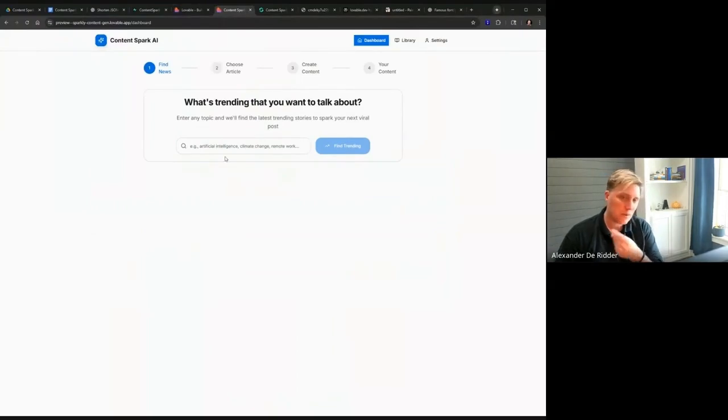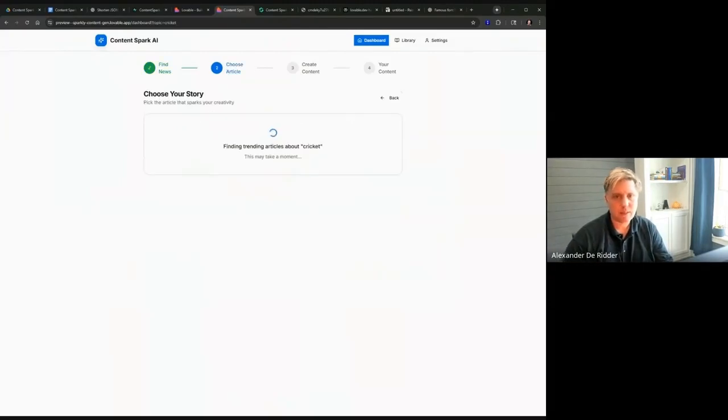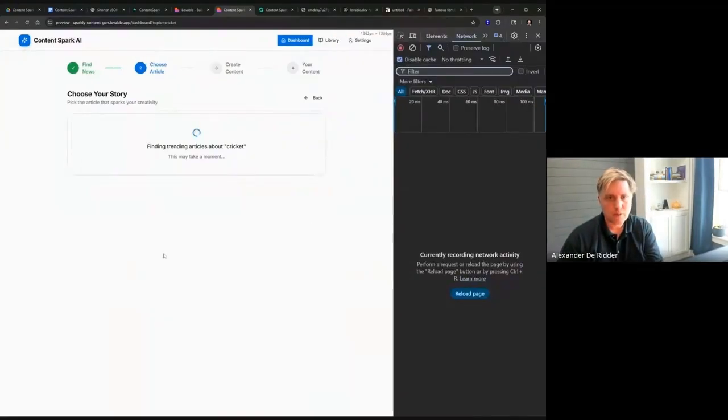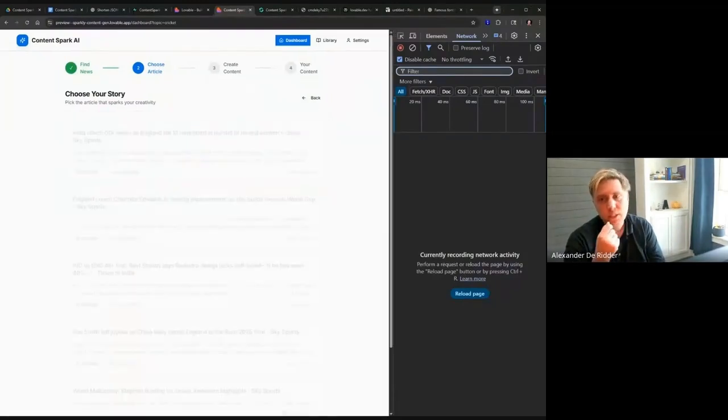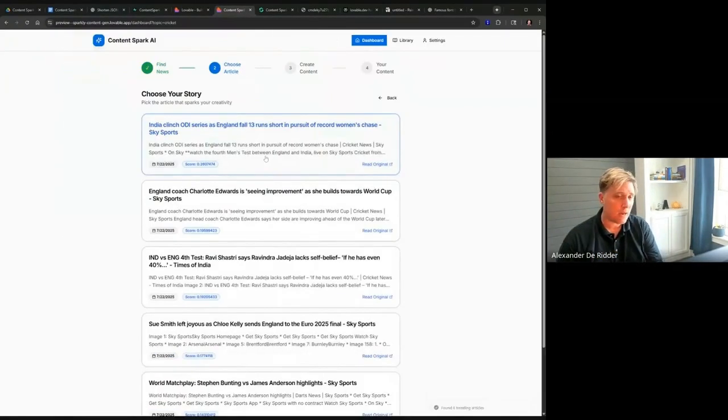So I want to make it a little bit better before we move on. So let's go back to Cricket as an example. We talked about how we show the articles here, but I want to have a way to preview the article. And the reason is that the API actually returns a ton more information from HTML from the story.